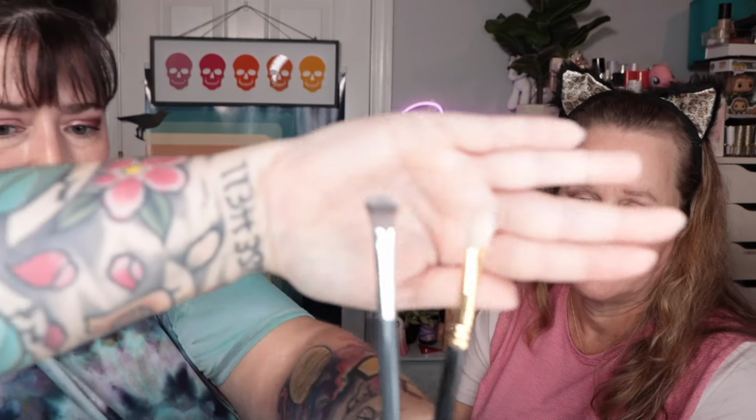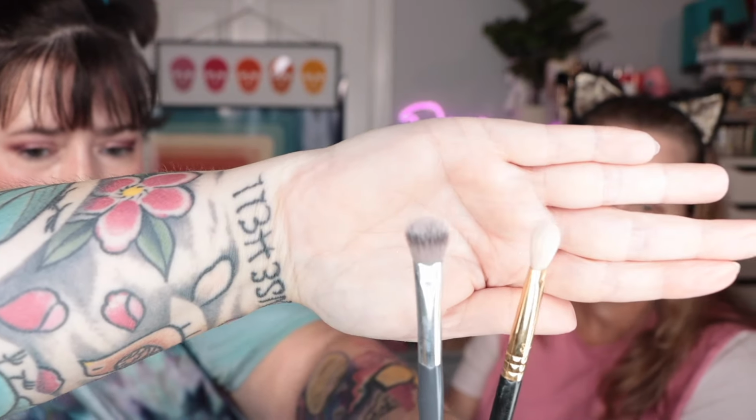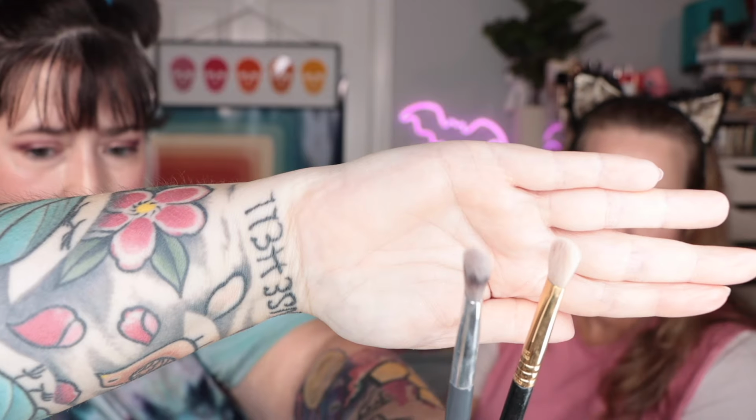I like the Sigma E25, but I also have... Well, I have two of them. I have the Sigma E25 and this is one of the Angie brushes, Angie Hot and Flashy A501. These are both suitable for this purpose. Do you see how they're flat? But they're still fluffy. So block your face. There we go. Flat, but fluffy.